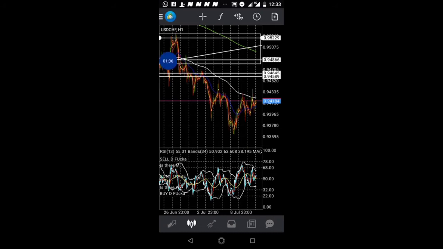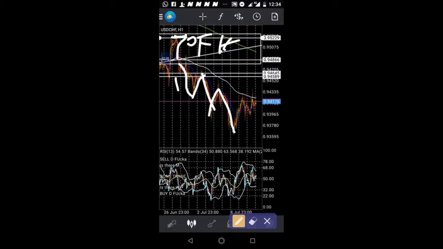You could see here we had the PFH, the peak formation high, at this top here, and we had the first level of drop. We had the pullback, another drop, another pullback, about 3 levels of drop, before we had the PFL, the peak formation low, at the bottom. Take note, this is USD CHF. This peak formation low was formed last week Thursday.